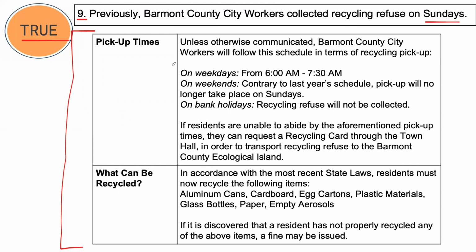We see on weekends, contrary to last year's schedule, pickup will no longer take place on Sundays. So it says no longer take place on Sundays. We have this piece of information. We have located it in the passage. Now let's see if that contradicts or goes along with what we see here. Again, previously, Barmount County city workers collected recycling refuse on Sundays. Previously, yes, they did, because it says contrary to last year's schedule. Last year is previously, and so it would be true.